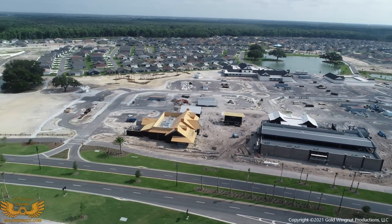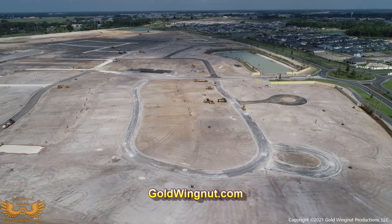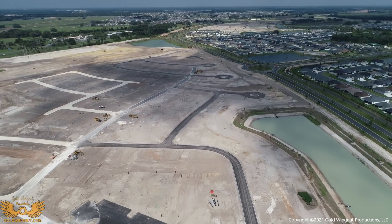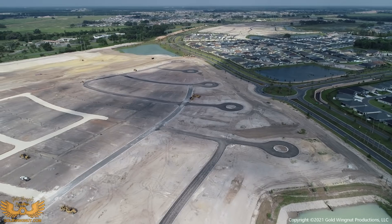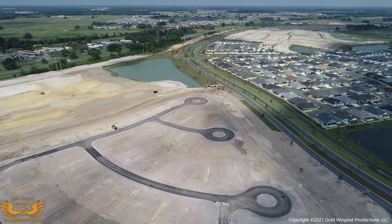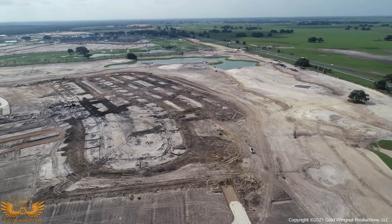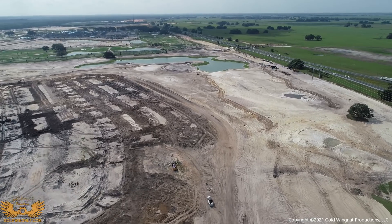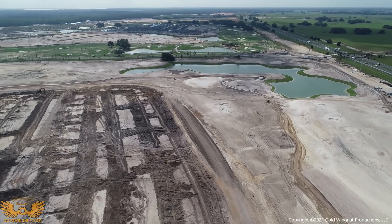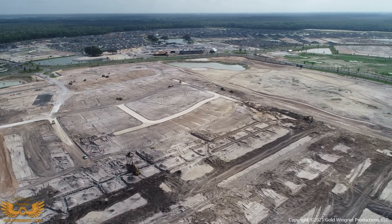We're going to fly over the Village of Case and Hammock and then take a look at the Live Oak golf course. You can see they're starting to lay in the roads — this one's a little farther behind Citrus Grove. On the right side of the screen is the Village of St. Catherine, the Aviary Recreation Center, and the Village of Hawkins. You can see the distinctive road layouts for villa communities and cul-de-sacs for regular designer homes. The long white area here is a berm being built to separate the turnpike from the golf course. The Live Oak Nine is still in the early stages of development, but you can see the cutouts for the greens, the tee boxes, and some of the sand traps. There's also a very large lake that they've built.